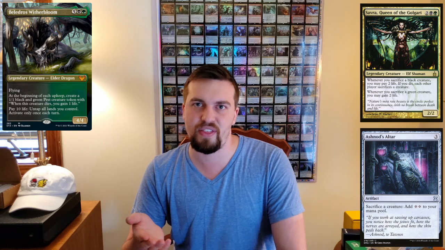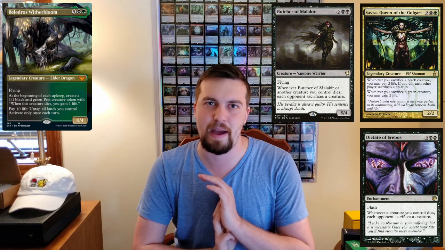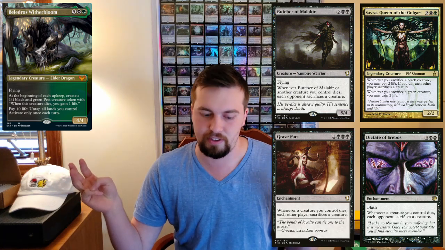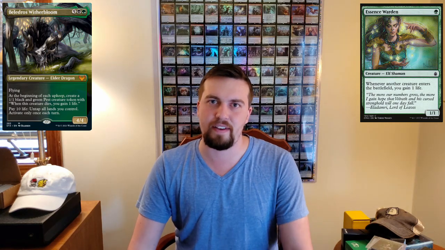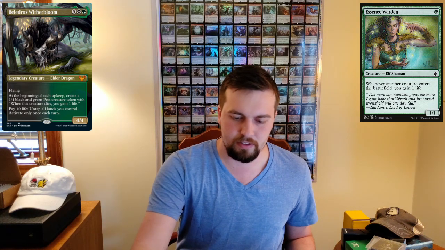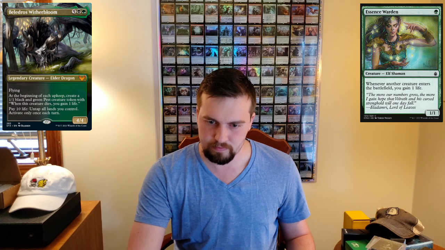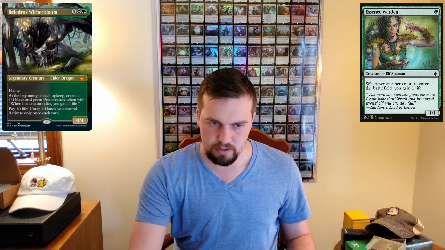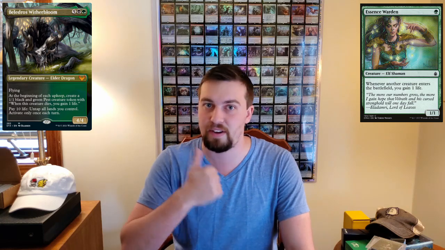That seems like a very, very powerful synergy. Similar synergy with Dictate of Erebos, Butcher of Malakir, Grave Pact. All those also seem very good in this deck. You can use Essence Warden just to gain a lot of extra life. You've got a token entering every upkeep. It's a really easy way to just gain a lot of life. And I think, actually... Oh, is it whenever a creature enters? Another creature... Yeah, so it also triggers off your opponent. So it's a good way to keep your life total high.